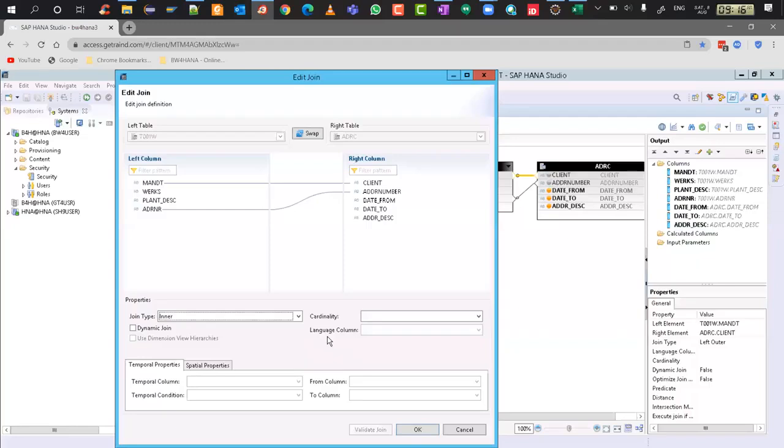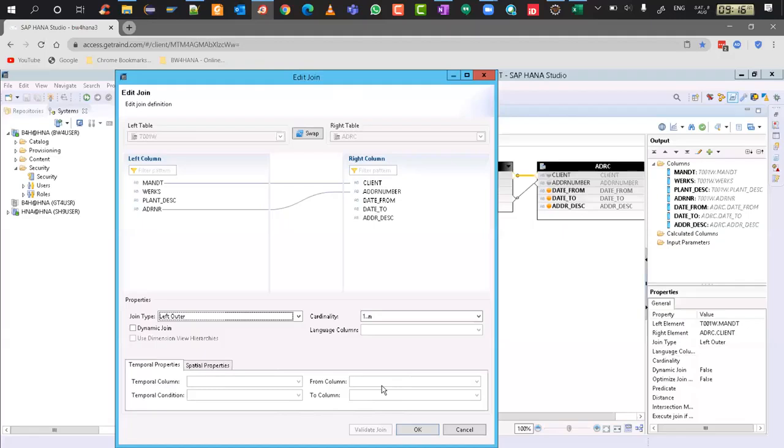If you just put cardinality 1:n, okay, still grayed out. Do you have to select a date from and date to as well? Otherwise, how will you make a temporal? But I cannot select, it's grayed out.